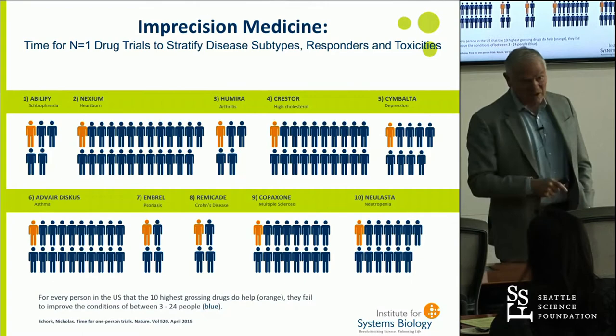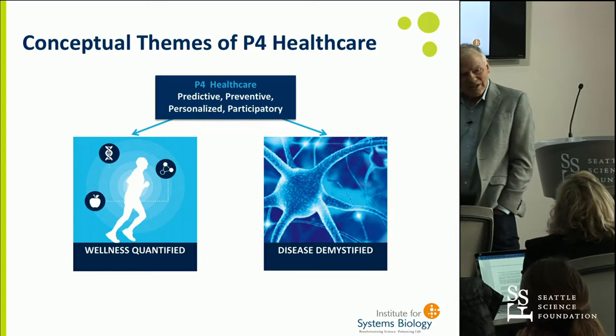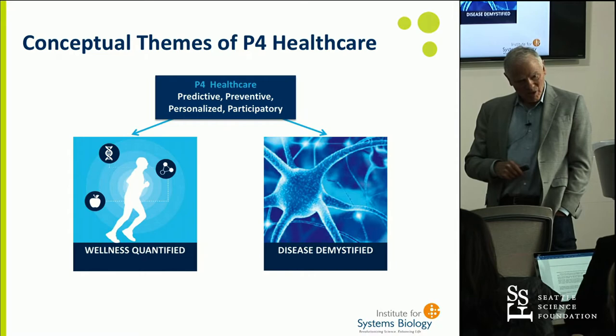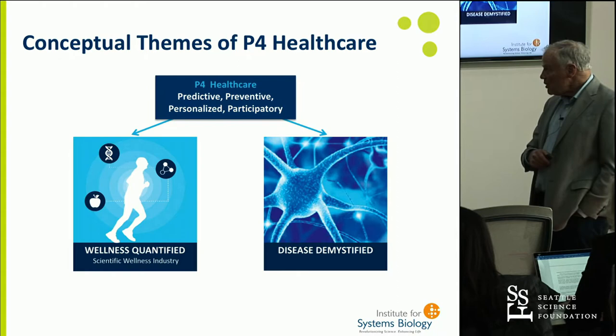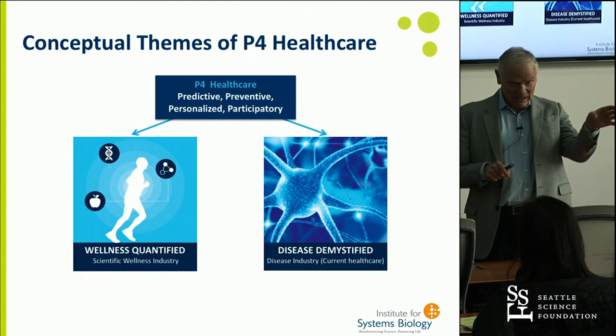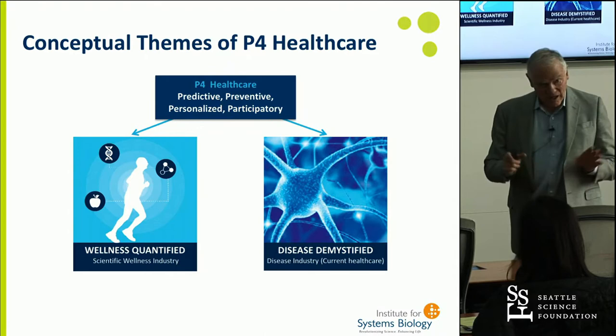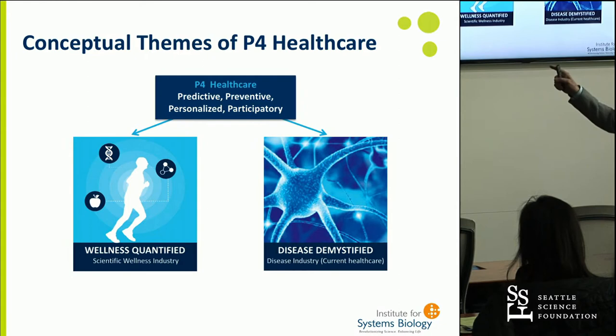This leads to the possibility of a small initial trial, getting markers for responders and non-responders, then doing another small trial with all responders. Currently, 96% of society's resources are spent on disease and almost nothing is spent on wellness. We've designated something we call scientific or quantitative wellness. My prediction is that in a 10 to 15-year period, scientific wellness will be a whole discrete sector of the healthcare agenda, and its market cap will far exceed that of the disease sector as society readjusts its resource allocation toward wellness.